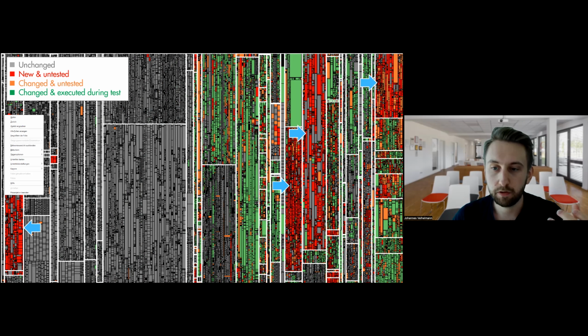But it turns out that this automated test suite actually was never finished. So it was broken and it was never finished. And then none of those tests were actually executed. And this is why all of the new functionality was actually not tested at all. And this is what we can see now in this picture here. Of course, as I said, they postponed their release because the new functionality should be tested.